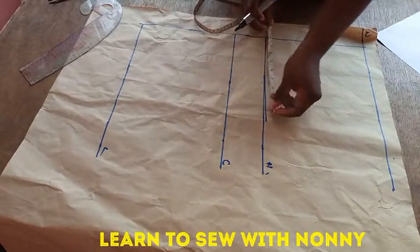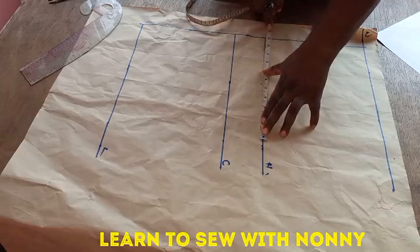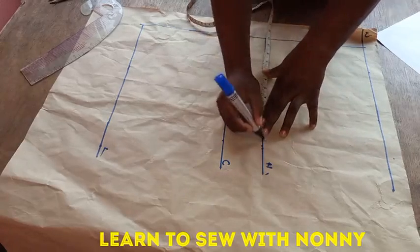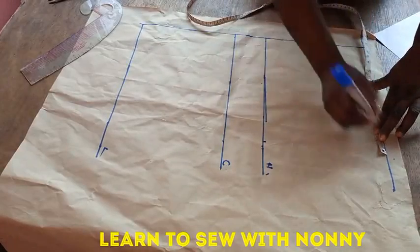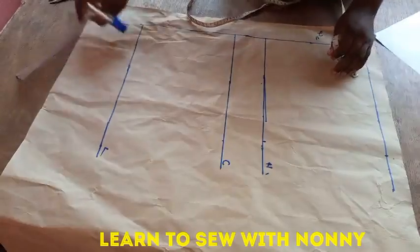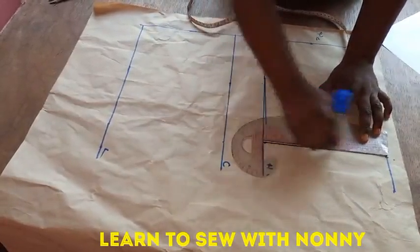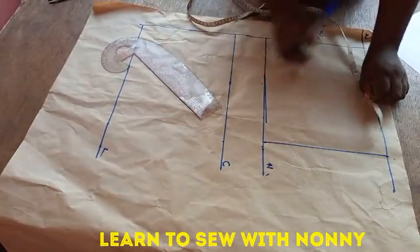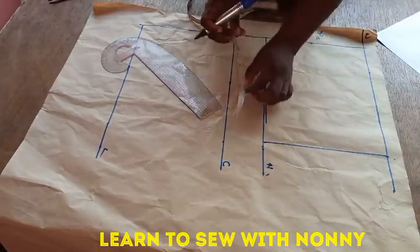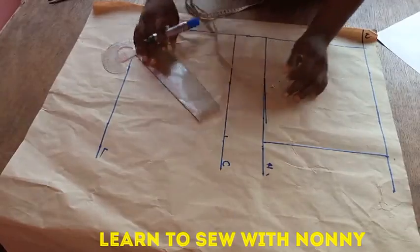Now from the center front of my pattern, I just marked 2 inches there. That's separate, we're not touching that. Now from that 2 inches, I'm marking my hip divided by 4, and that is 11. That's what I'm marking. I'll mark that on the hip line and on the waistline, so I'll take that up in a straight line. I'll also do the same thing on the crotch line. I also mark the hip divided by 4, so I have 11, so I'm marking 11 here.